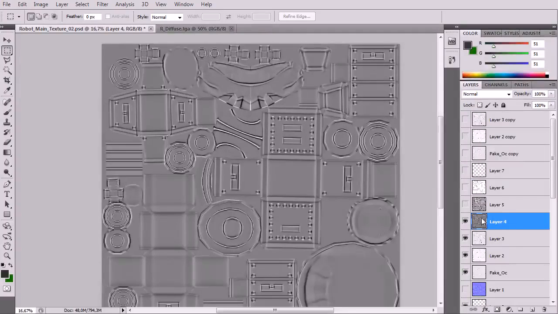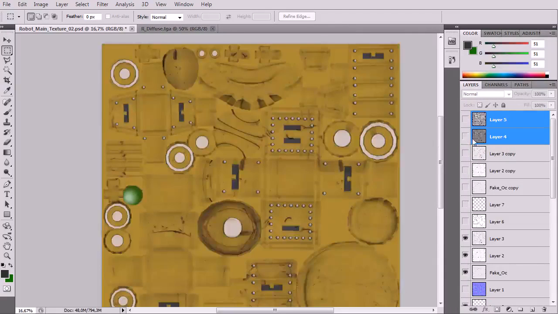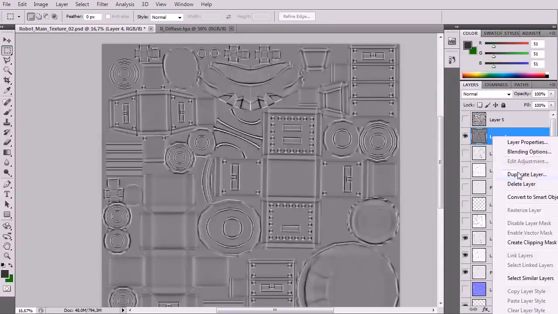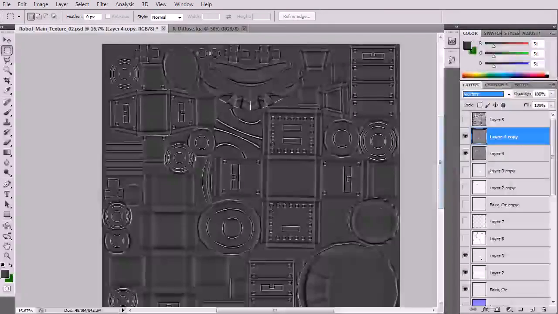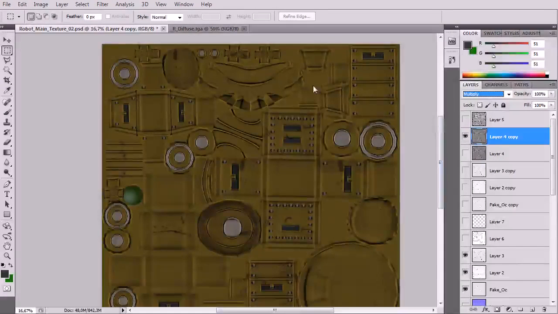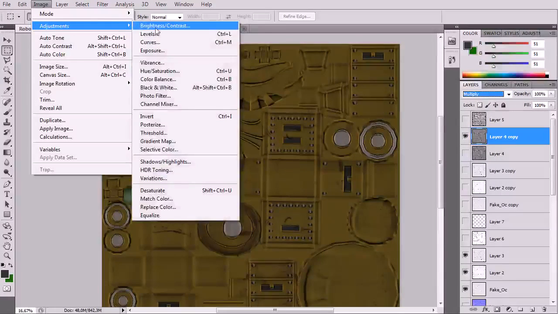So first we're going to use this one. I'm going to drag it on top of anything, and actually let's duplicate this piece and set it to multiply from the other one. Now I can go and adjust the brightness and contrast of this.